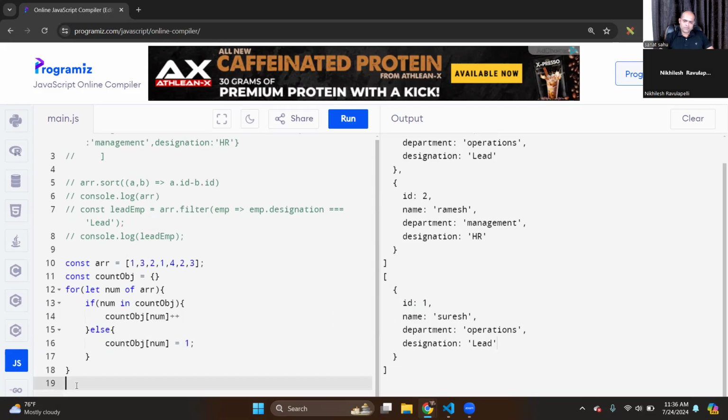So then I can iterate over my count object. I need another for loop here, so let i be 0 to this length.